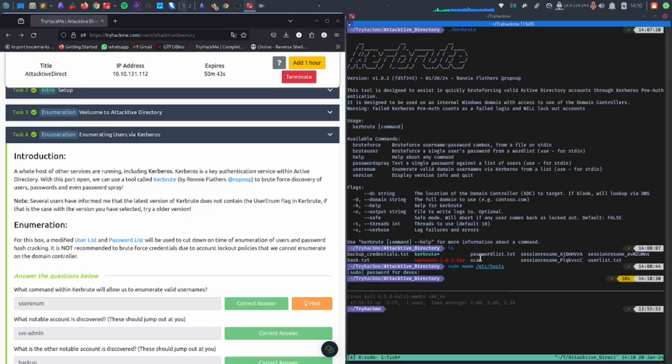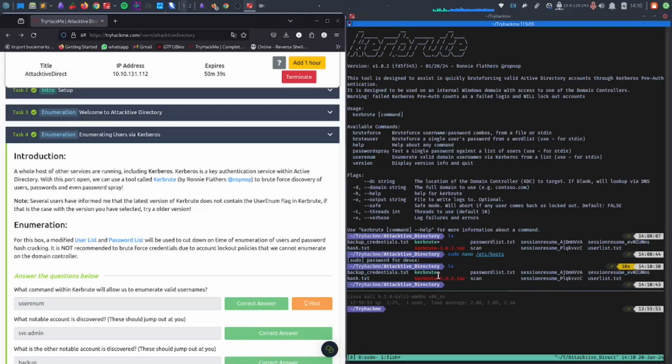So next up is to run Kerbrute using the username word list we just downloaded. Where is it? It's here. Okay, userlist.txt. So the syntax is going to be ./kerbrute to run the script. Then, since we want to enumerate for users, we use userenum, as you can see from what I've already typed here. Then --dc, you specify spookysec.local, which is the domain controller, and then -d, the domain is spookysec.local, and we specify the word list we are to use.